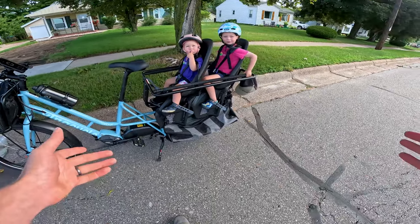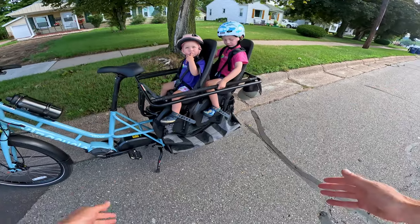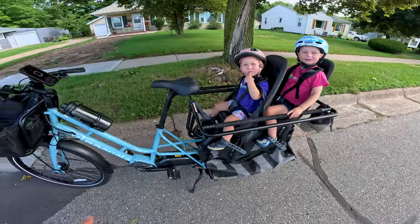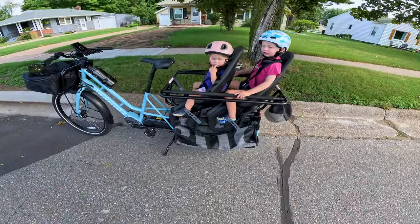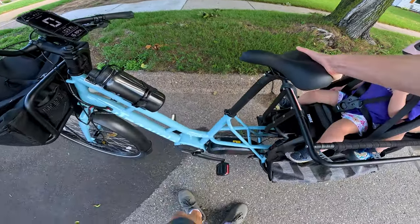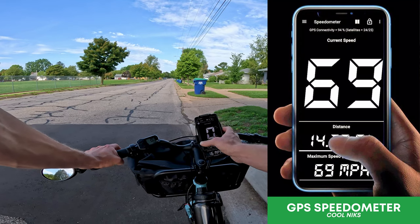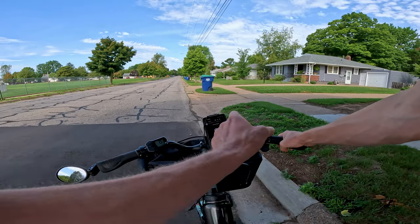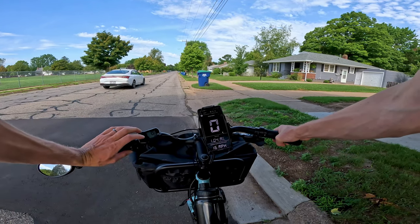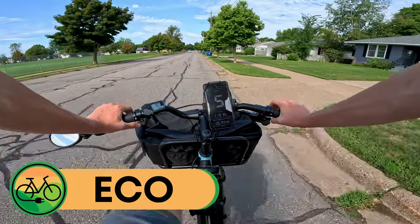That's enough talking — let's see how it performs with both of our kids on the rear rack. We have our two kiddos loaded in the rear and we're going to run through the first-person riding footage with both of them here. First I'm going to rock the kickstand forward — and of course we have the really nice step-through frame design. I have the Coolnix speedometer app on our favorite cell phone holder from shop.ebikeescape.com so we can compare the speed with the Shimano display. Okay, here we go, starting in first gear, eco pedal assist level one.